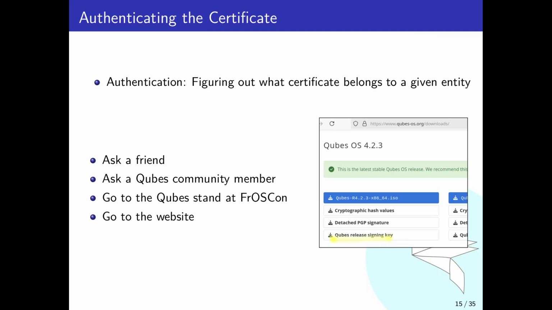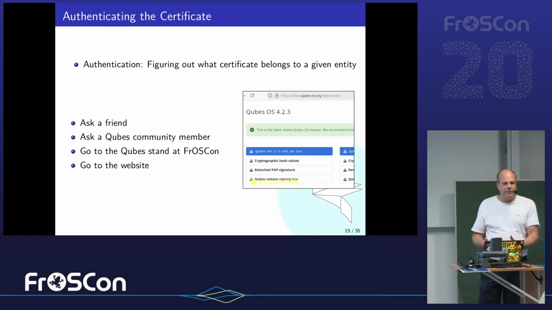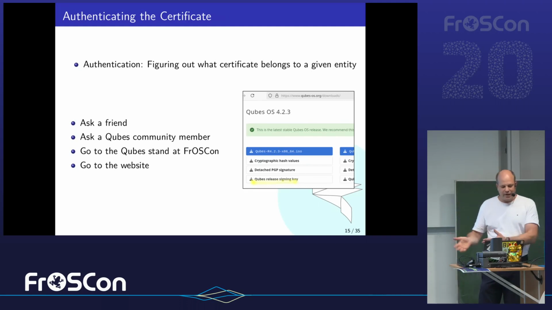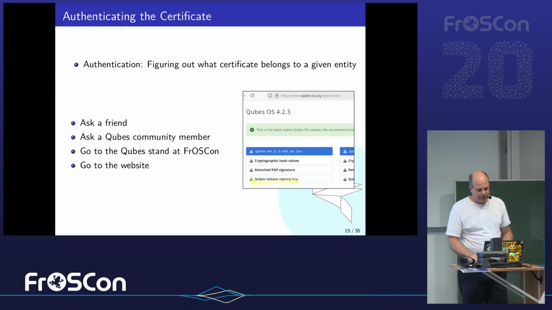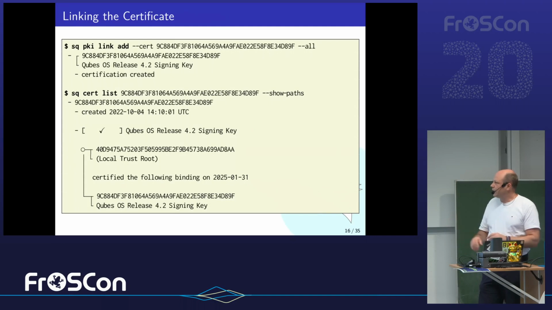So if you're a sort of normal individual, maybe going to the website is enough, because if you go to the website, you now assume that the website is correct. You're relying on the X509 PKI. Do you want to do that? I don't know, maybe. If you're more paranoid, if you're Edward Snowden or somebody else, you probably don't want to do that. And then you want to go ask a friend or ask a Cube's community member. So it depends on your trust model what degree of authentication you require. But we're going to assume, in our case, that we go to the website and we're happy.